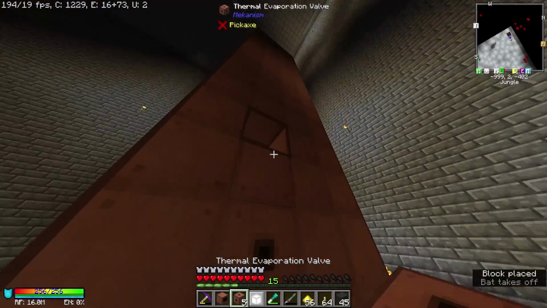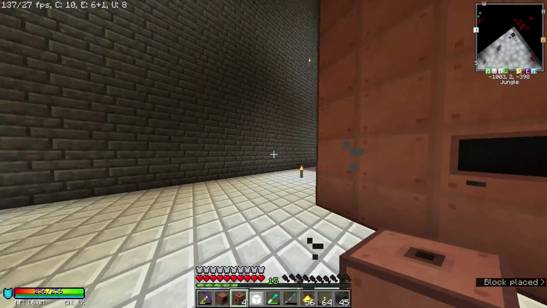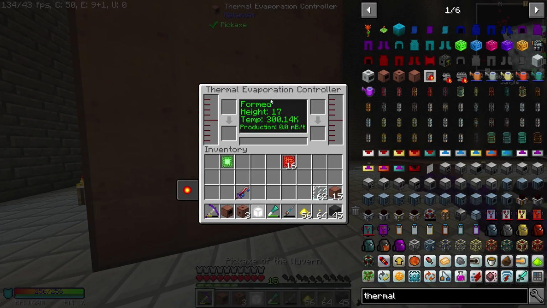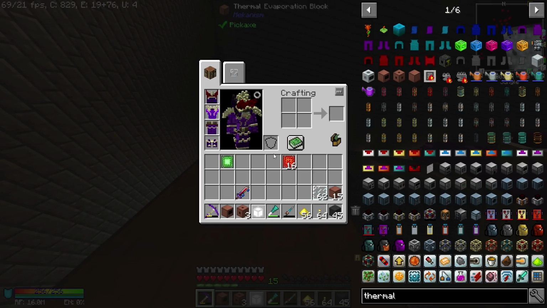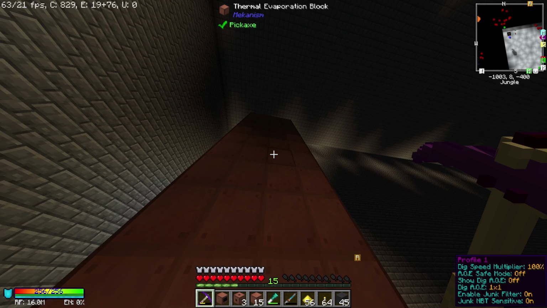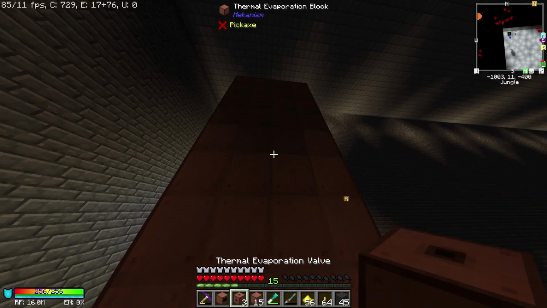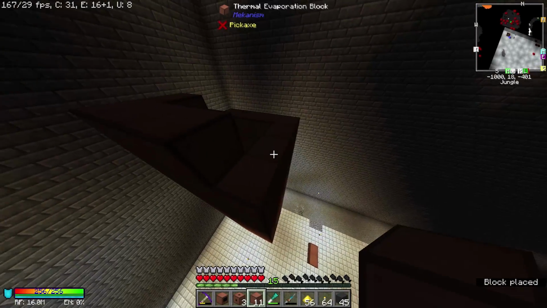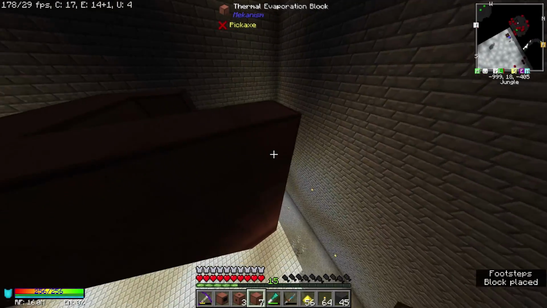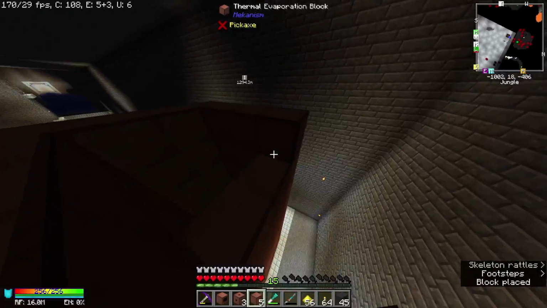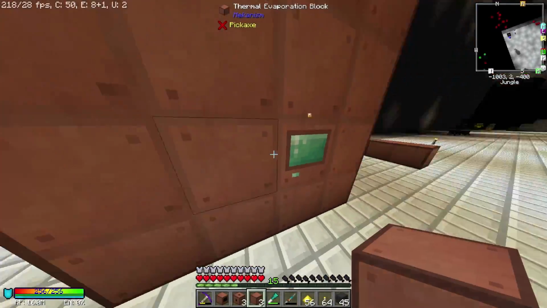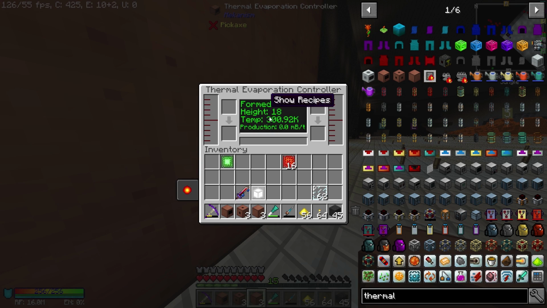So there's heat, output, and input. No, what height is this? This is, yeah, 17. So wait, how do I make 18? Because I feel like it's just a full one round again. Is it? I hope so. Does this work? Yes. It should be 18 now. So that's the full height.